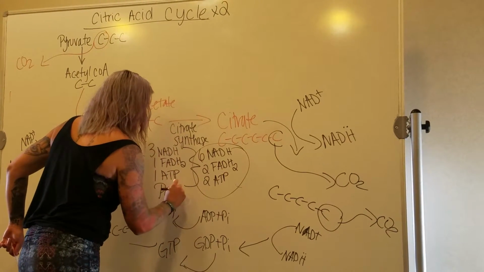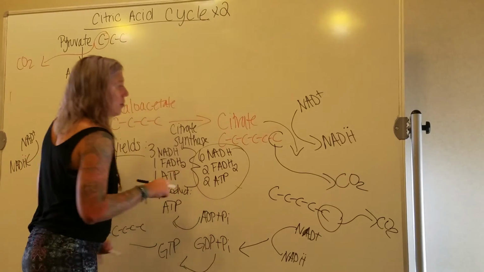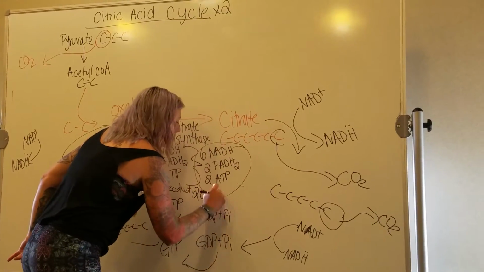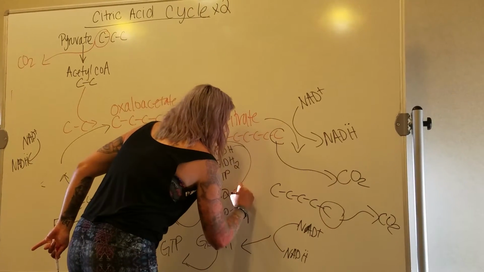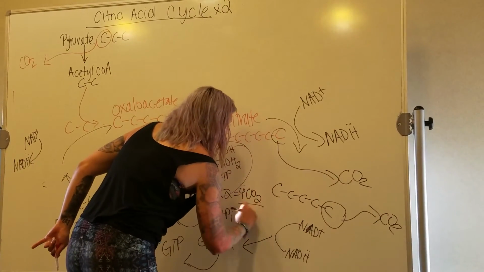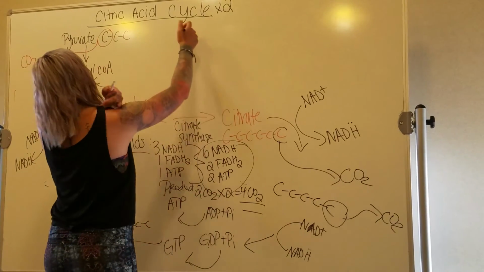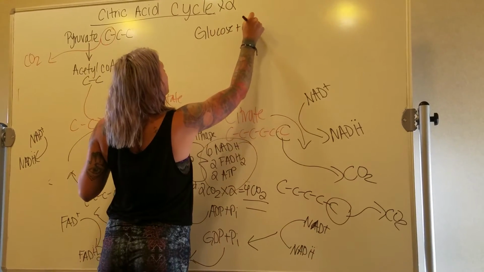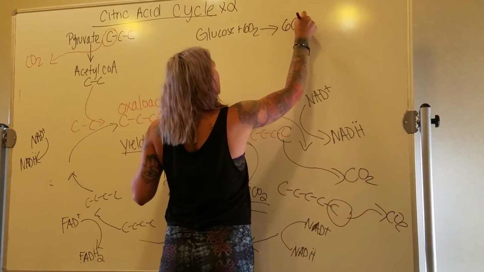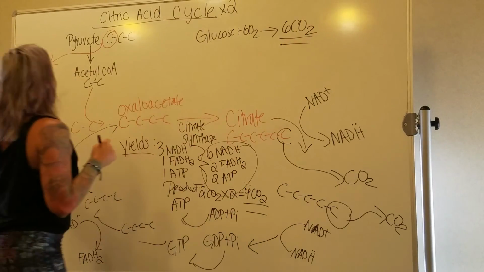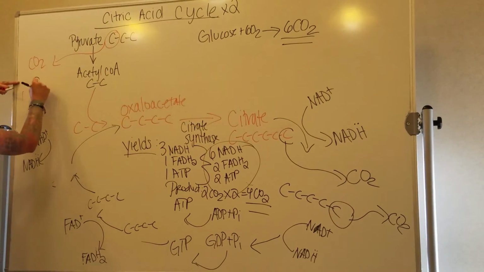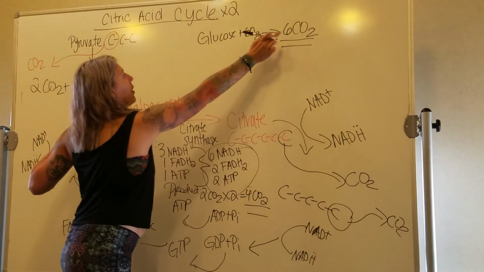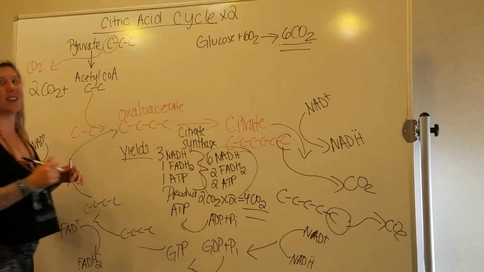Product, sorry, I'm writing this all crazy, is going to be how many? 1, 2 CO2s times that by 2, and you get 4 CO2s. It is not by accident that the final reaction is glucose plus 6 O2 yields 6 CO2. So you have 1 here, times it by 2, so you get 2 CO2s here. Add to this, and you get that. That's where that comes from. Yay!